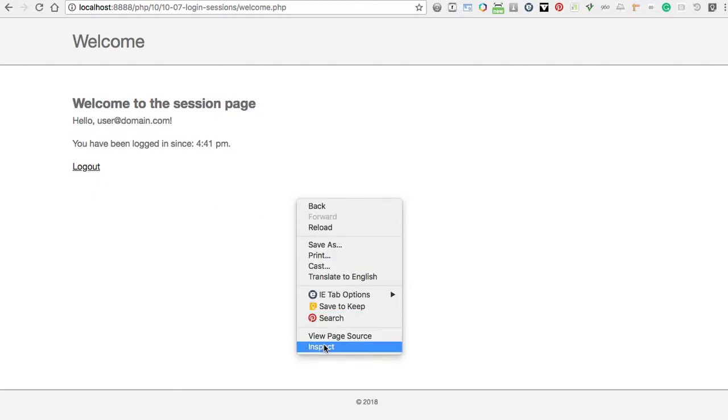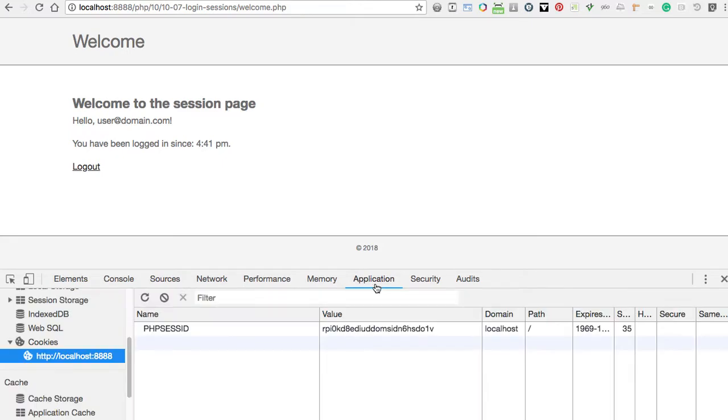And let me just show you the application section. You can see that under the cookie section, we now have something called PHPSESSID, and then the value is set at this long encrypted value. Every PHP script on a site can associate the same session data with a particular user. The session ID has to be tracked as well. So by default, this session ID is sent to the browser as a cookie, hence what we're receiving right here. Subsequent PHP pages will use this cookie to retrieve the session ID and access the session information.